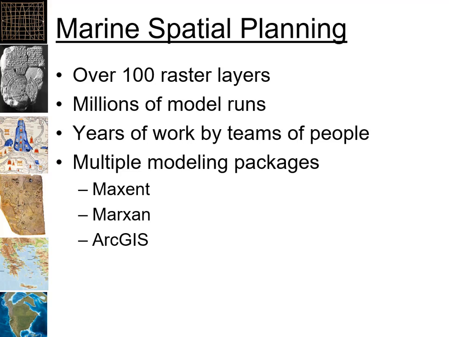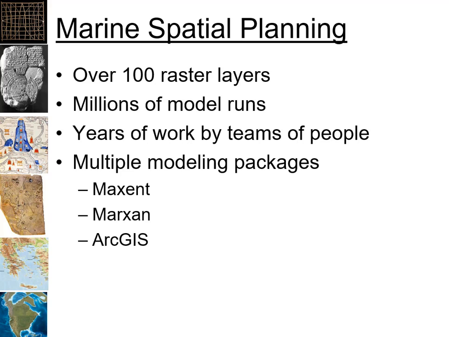Okay, this is a little bit of an example of a marine spatial planning project that I worked on. To let you know, once you take this class, you tell people you're a modeler, you may end up, as I did, showing up in a room and everyone looking at you going, oh, Jim is the modeler who's going to review our work. And I was like, what? And this was 100 raster layers, millions of model runs, years of work using multiple modeling packages. Fortunately, I was familiar with Maxent and ArcGIS. I had never heard of Marxan, but I was with an expert in about a week, spending my evenings reading about what Marxan was.